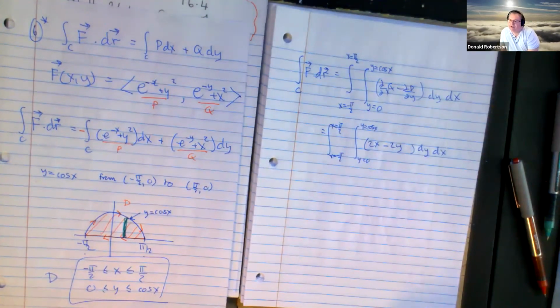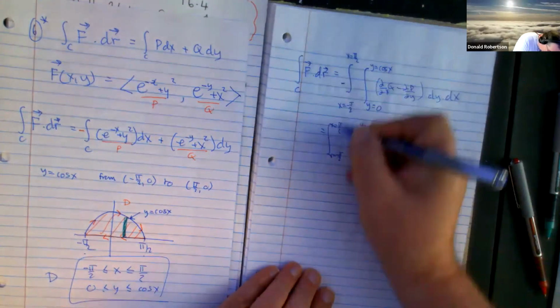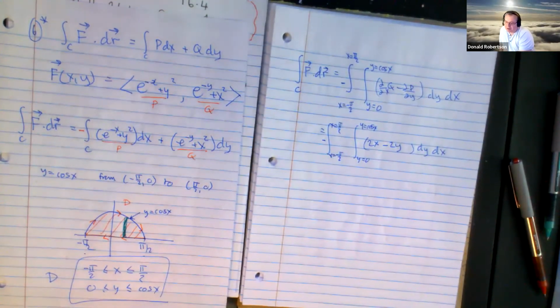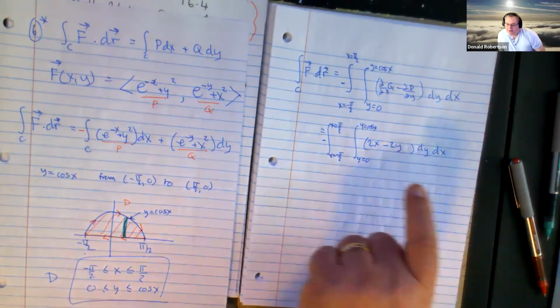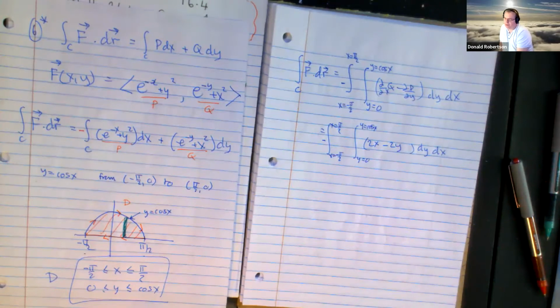Are we good? Integral ready to go? Do we bring the negative in because of the orientation? Yes, I missed it. After all that time and effort remembering it was there, I then go and forget to write it down. This one is not that bad to do, but you are going to end up having to integrate a negative cos squared. Can you remember how you take care of cos squareds or 2 cos squareds or even negative cos squareds? How do we fix those for integration?